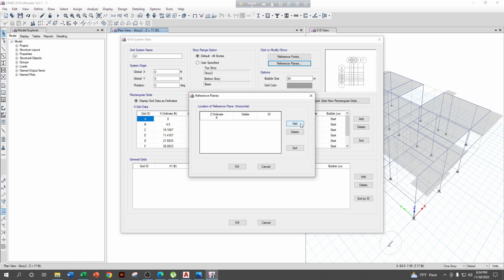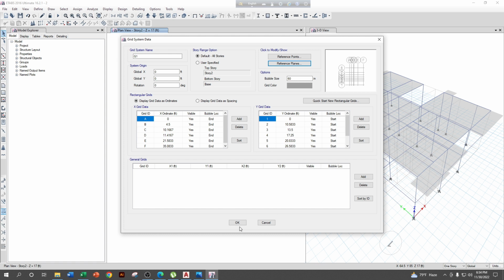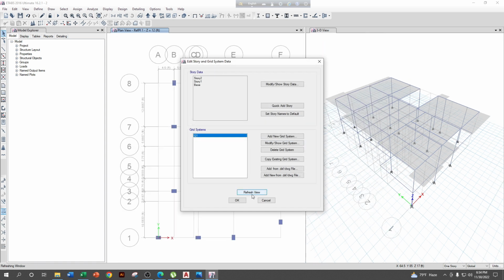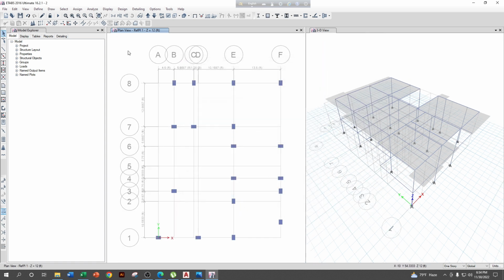Let's consider the reference plan is at 12 feet, because from ground to base distance is 7 feet. 7 plus 5 equals 12 feet. Add 12 feet. Okay, refresh view. So here is the reference plan at 12 feet.